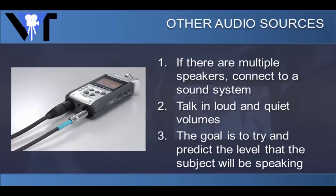During a wedding, there may be times when there are multiple speakers or sources you'll need to record that are far away from each other, such as during the speeches at the reception. You will not be able to mic up every individual separately. So the solution here is to connect your audio recorder to the sound system at the event. Sometimes you won't be able to make a formal connection into the sound system. In this case, you can use the audio recorder's internal microphone to record the sound.